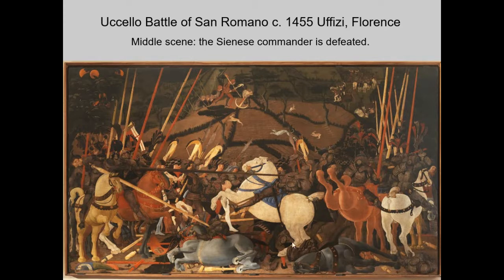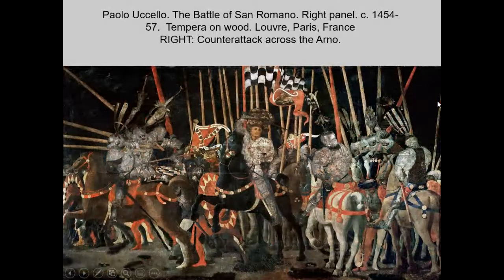My favorite aspect of this one really is remarkable, the way these horses have fallen over. So we get these beautiful foreshortened limbs on their legs. We see directly into space, as if they're coming in and out of space toward us, the way this horse is kicking his legs, the way this face is foreshortened on this horse. The whole horse is foreshortened here. Really a great example of a use of perspective. This is the final panel. This one is the counterattack. So this is really chasing the enemy out of the city of Florence.